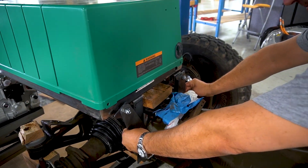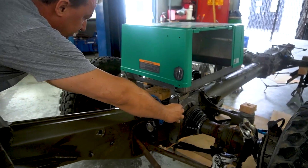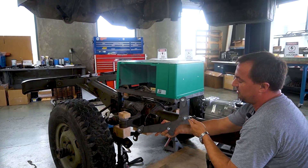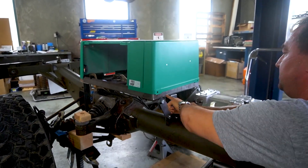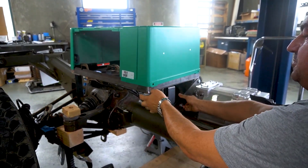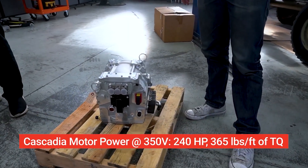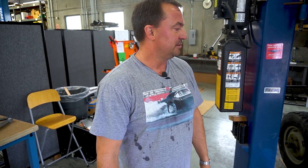These are the front two brackets — they bolt to existing bolts in the gearbox that came with the car originally. They won't need to weld to the car, but the tabs will weld to this. The rear bracket has a separate smaller bracket that welds to the tube and a larger bracket that actually bolts on, supporting the back of the gen set with two tabs welded onto the frame. The motor itself isn't very heavy, so it's easy to build a relatively lightweight mount — but it makes a tremendous amount of torque, so the mounts have to be way tougher than you'd think. Thick hunks of steel.